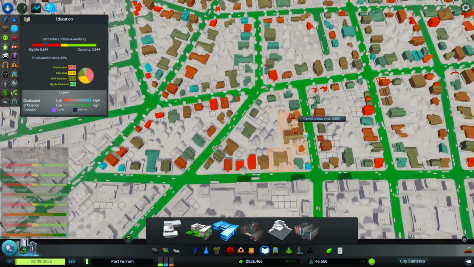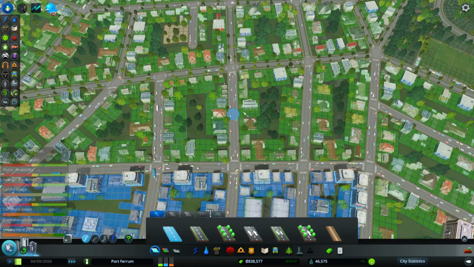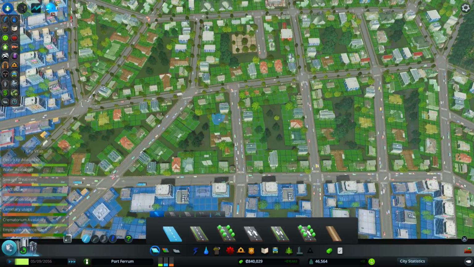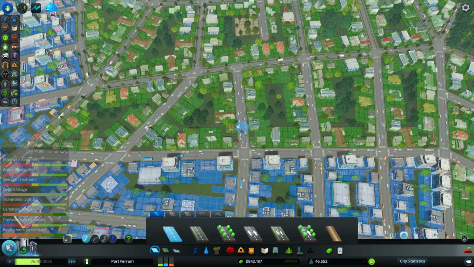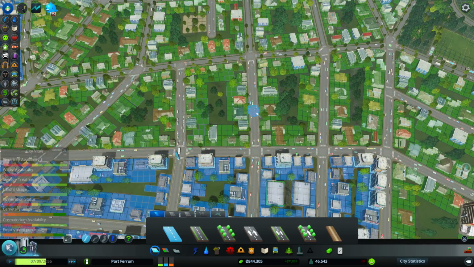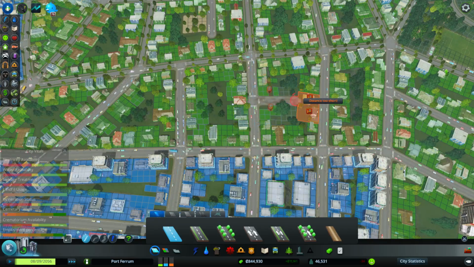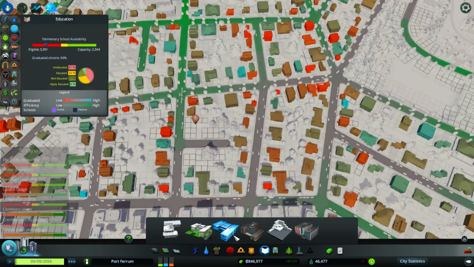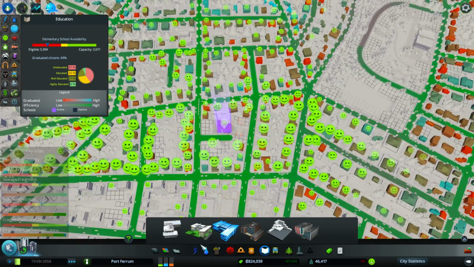I'm kind of looking for a decent spot here. Let's paint a little road into one of these blocks, and then I can put it in, I hope. No, not there. This one seems to be reasonably big, so let's demolish those houses. Right, let's put down an elementary school. Yeah, let's destroy a few more houses. Alright, that's fine.